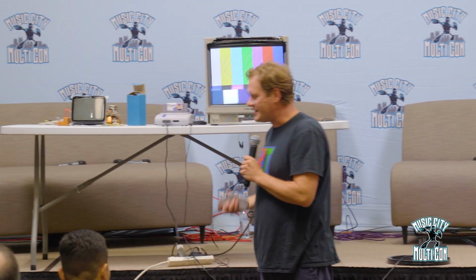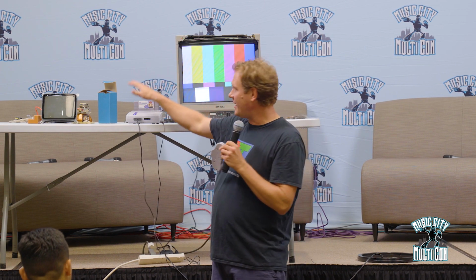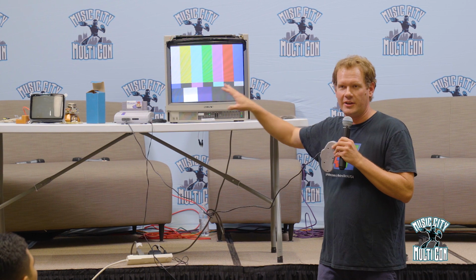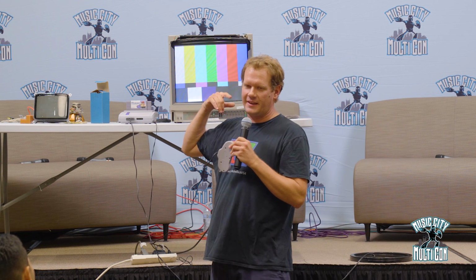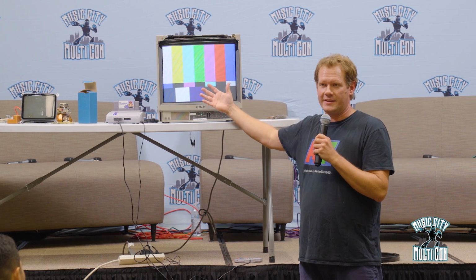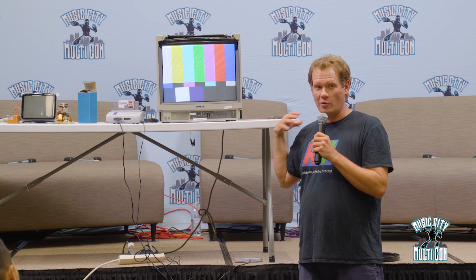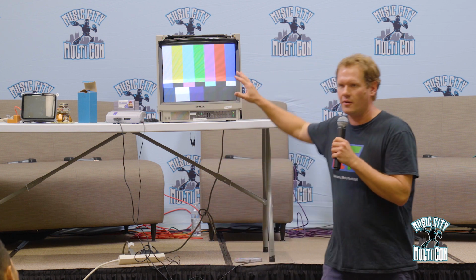But if you use emulators, or a flash cart, or have any access to getting this, the software is free, and you can download it. I just happened to buy this cartridge for my Super Nintendo, but it goes for every console. There are even some arcade ports for it. The reason is we want to be able to check these tubes, and really any display, because we can use this same software to see how bad these old signals look on a modern TV. If we hooked this up to one of these modern screens, it would look completely different. It would show all kinds of artifacts that we aren't seeing on these old screens that are meant for this.